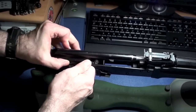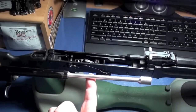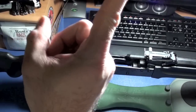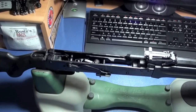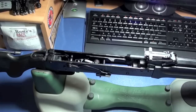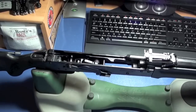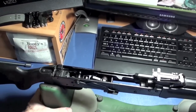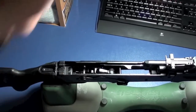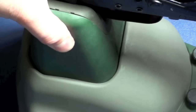See, these are all things that could possibly go wrong. There we go. And you have your piston there too. And if you don't want to mess with your bolt, don't turn that. Don't turn it, or you're going to have to get it all in place. When you're field stripping, you should learn how to do this stuff. Next thing you want to do is allow the hammer to come forward. Let me see if I could get us a good close look at it. I'm going to really bring this in good. Make sure we got this light directly. Again, I'm trying to do some detailed stuff here. Actually, let me move this.